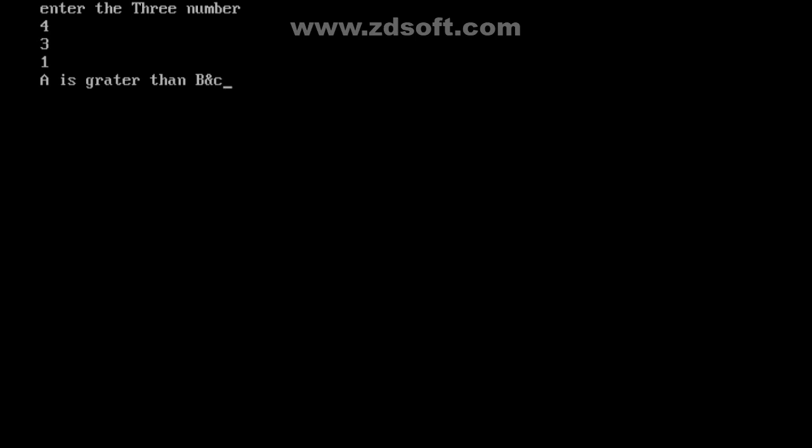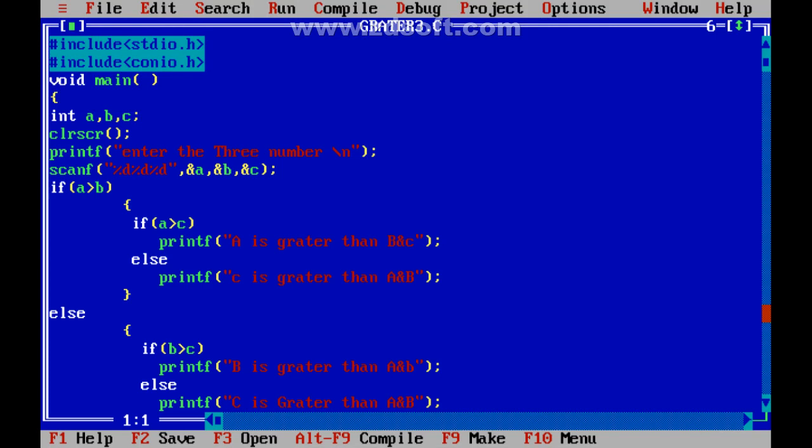Okay, after checking the output, we are going back into the program. I'll revise one more time. Up to here you can understand. So the if condition is A greater than B. If the condition is true, A is greater and B is smaller than A, so we are eliminating B. Then inside the if body, we are comparing A and C. Suppose this particular condition fails. Then A is smaller and B is greater, so we are considering B, not A, inside the else body. B greater than C.